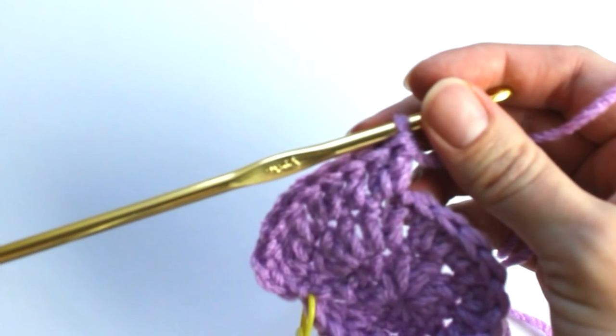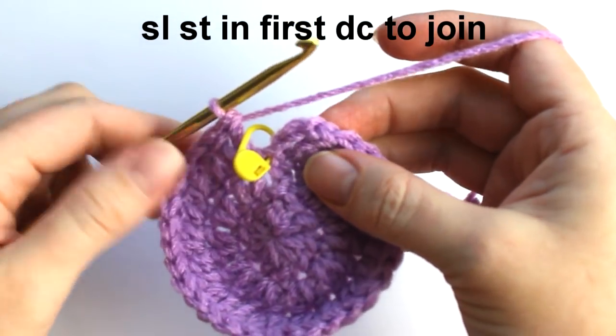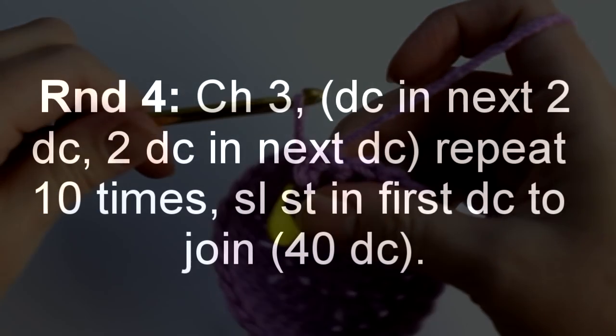Okay, so I'm going to let you finish this round on your own, so pause the video now, and I will meet you back here to finish this round. Just make sure you have 30 double crochets when you get finished with this round. Okay, so to finish this round, we're going to slip stitch into the first double crochet to join. And again, remember that the chain is our first double crochet.